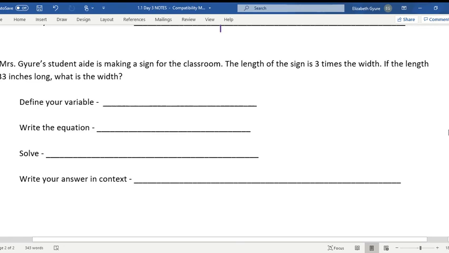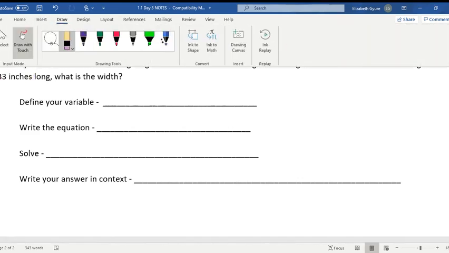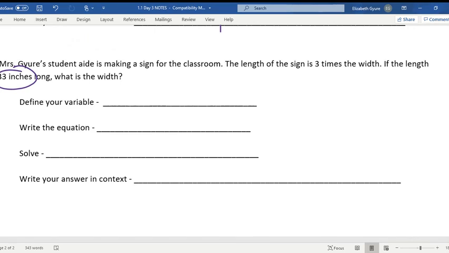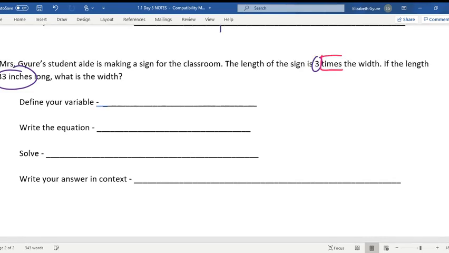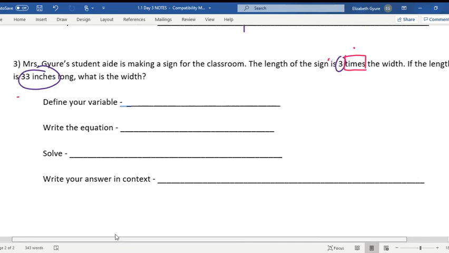So numbers. Where are my numbers? Alex? 33 inches. Yeah. And 3 times. Where are my math action words, Jaden? Times. Yeah. Times means multiply. What else? Asia? Yeah, there is in a few different places, right? But there is and is right there for equals, right? So that tells us our equation will equal 33.